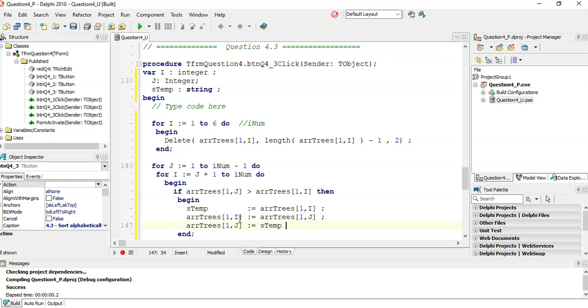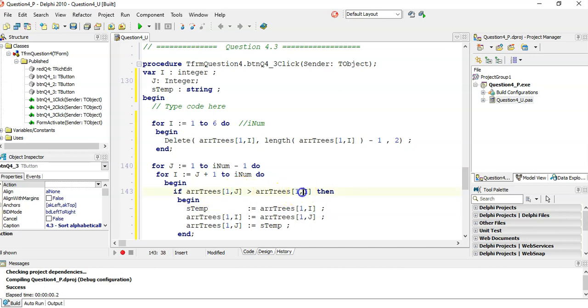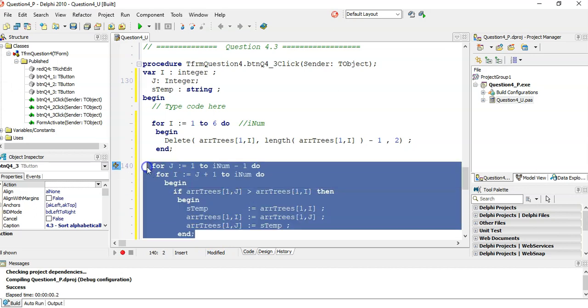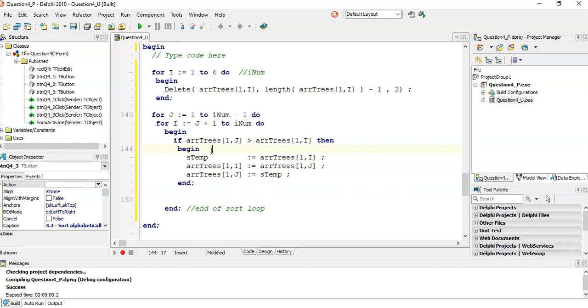Equals to S temp. The way I remember my swap is you set temp to one of the values. So we're only dealing with these two, right? And then you take that value and you shunt it over here, and that equals to the opposite one, with the other one, which would be that, and then that one comes over here. And then S temp makes the full circle. So if you don't know this, you need to know your selection sort algorithm. So that's your selection sort algorithm. So that'll do the swap, but this is only working for the first row. So there we go. It's going to sort that. And then I think that's it. That'll be the sort done.